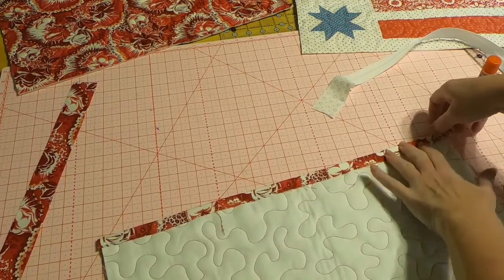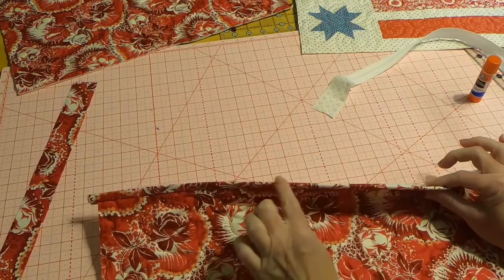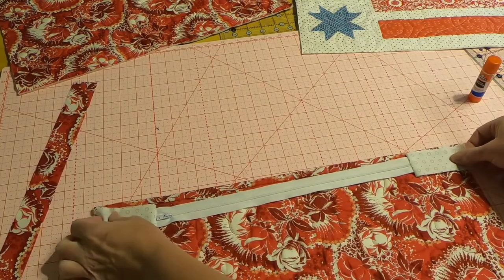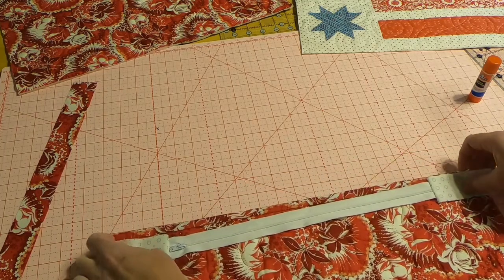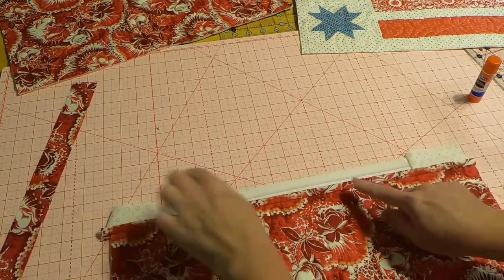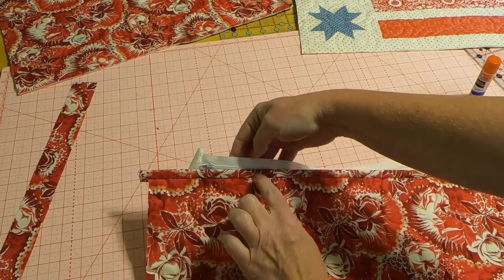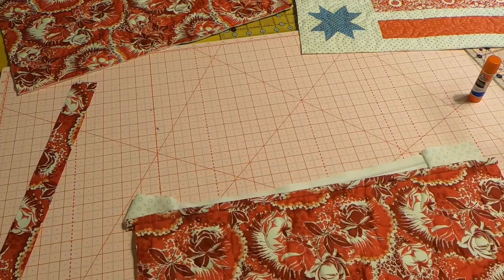Okay, and then that way from the front now we have a really nice finished edge there that we can sew onto the zipper. And so I'm just going to place my zipper kind of centered. We do have it oversized. So then I'm going to tuck my zipper underneath this nice edge here. And I'm just going to come back to the sewing machine and top stitch right along this onto the zipper, and then that part will be finished.